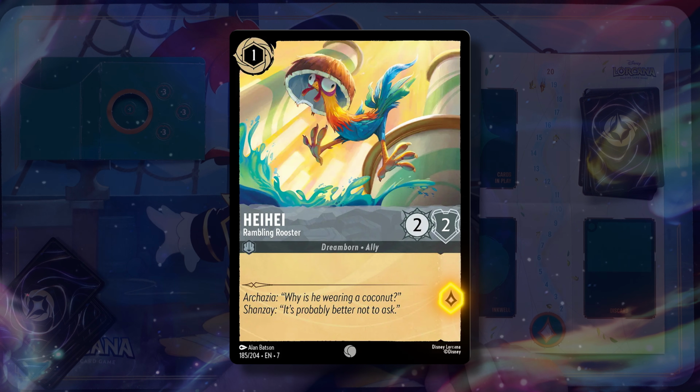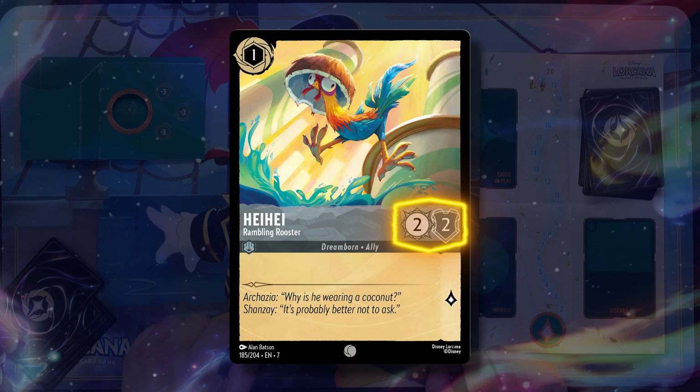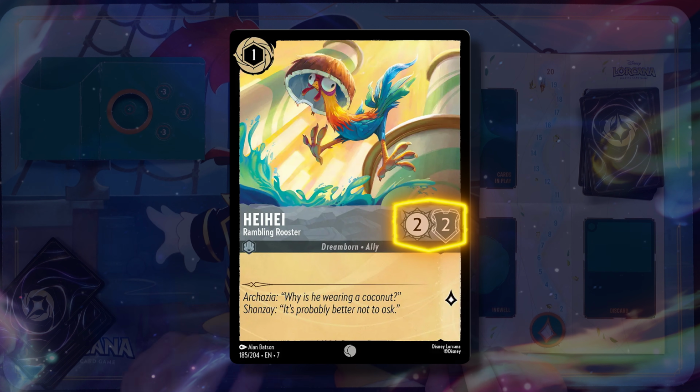It has 1 lore pip in the bottom right. We'll get to that in a minute. And then on the far right of the card in the center is a 2 strength and 2 willpower stat line. We'll go over those as well.